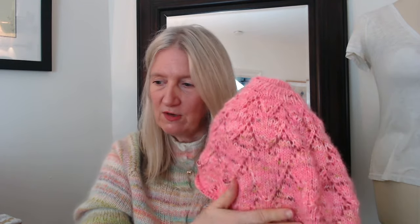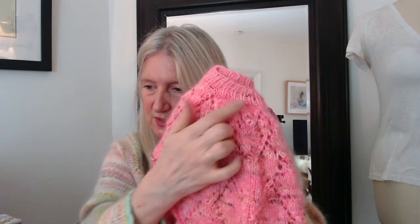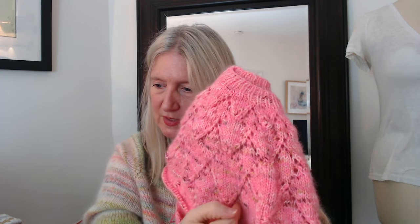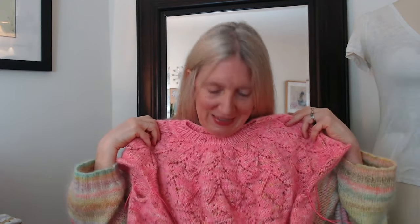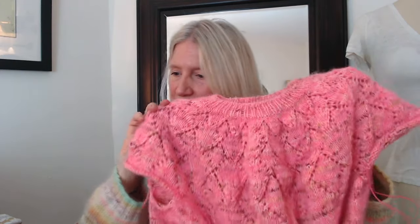Anyway, I was able to fit all 3 diamonds. There are 4 in the pattern, depending on which size you make and what your gauge is. But it seemed like the majority of the people did two and a half to three and a half even. And I really loved the look of three motifs. So it's these diamonds here, one, two, three. So pretty, right? This is gonna be a nice, cozy sweater.